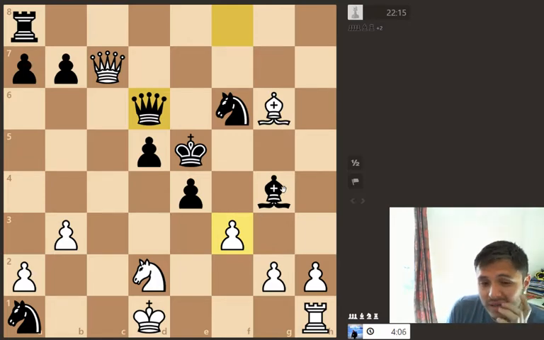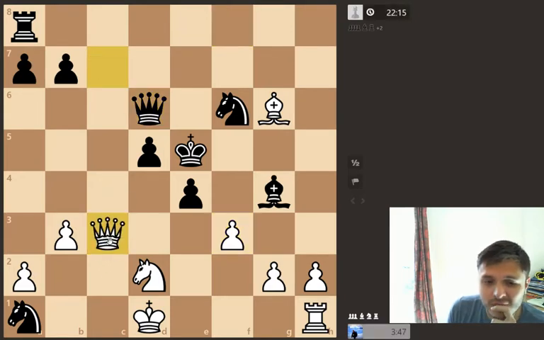I mean, trading and taking is not good because his knight gets really active and he will save one of his pieces. So I was thinking queen to c3 and just taking that. And I'm hoping that his king is more exposed. His pawns look very dangerous, but I'm gonna have to go for that.